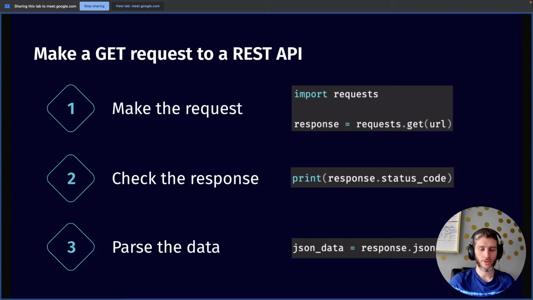And then lastly, which is the most challenging but also the most fun part, is to parse the data into whatever format you want for your application. The response object from a GET request with the requests package has a method called json. I'll be using that today to parse data, and I'll show a little bit about what that looks like in a Python session. This json method returns a JSON object in Python, which can either be a dictionary or a list of dictionaries or something like that.